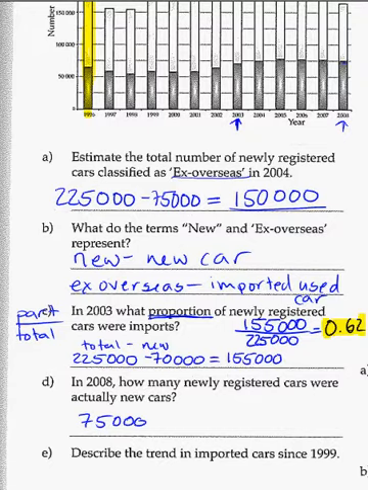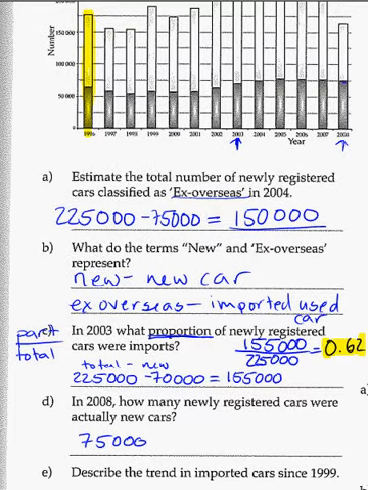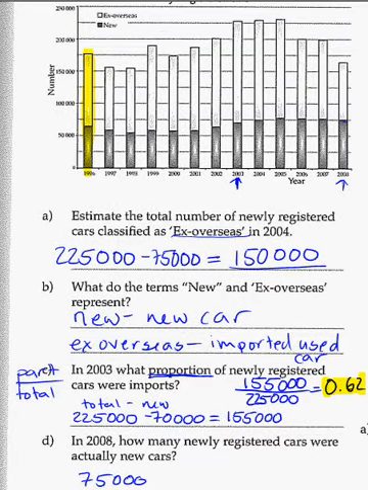Describe the trend in imported cars since 1999. Okay, so if we look at the imported cars from 1999, let's take a look at what happens. We see the total number of vehicles increases, then stays sort of steady, then sort of steady but decreased, and steady but decreased again, so stepping down each of those times. But remember, the height of the graph is telling us the total number of cars, and they want to know, describe the trend in the imported cars, so only the length of the white part.